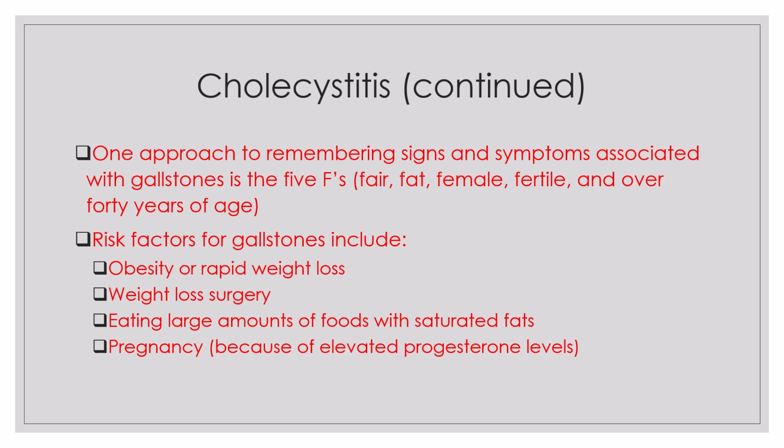So risk factors for gallstones will include obesity or rapid weight loss, if you have had weight loss surgery, eating large amounts of foods that have saturated fats, and then pregnancy. And this is because of the elevated progesterone levels. So many times, the first time a female will have a gallbladder attack is during her pregnancy. And it is not uncommon, either sometime during the pregnancy if the gallbladder is incredibly diseased, or shortly after the patient gives birth, that the gallbladder will be removed.